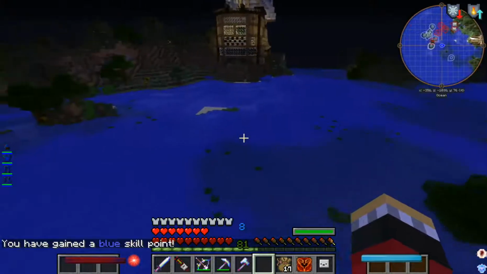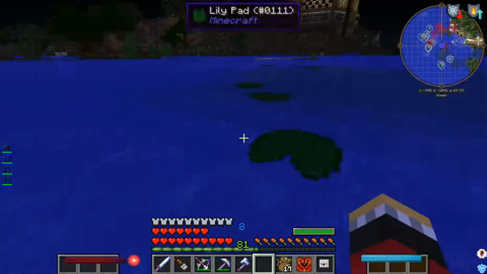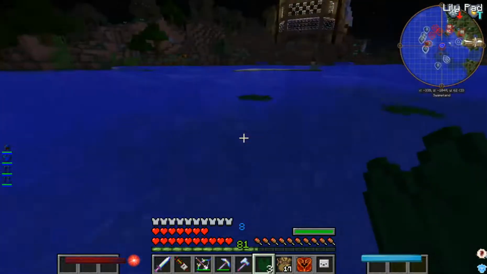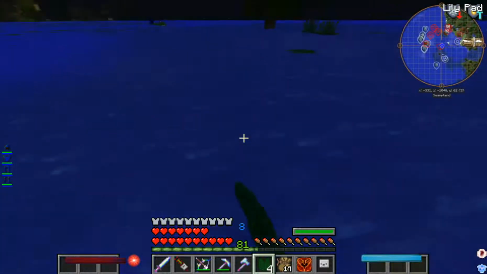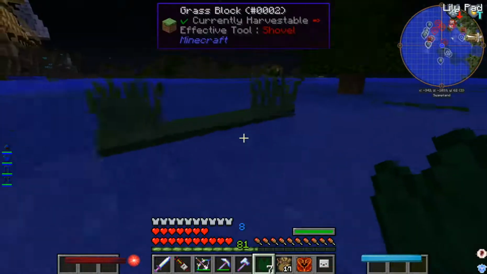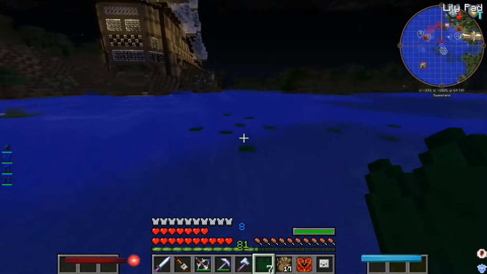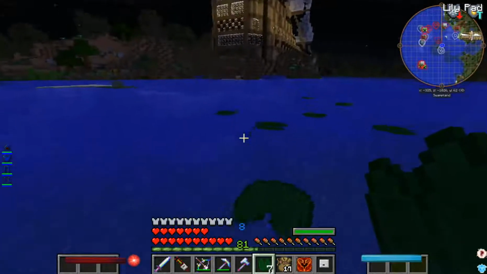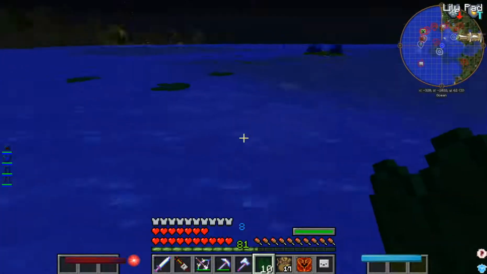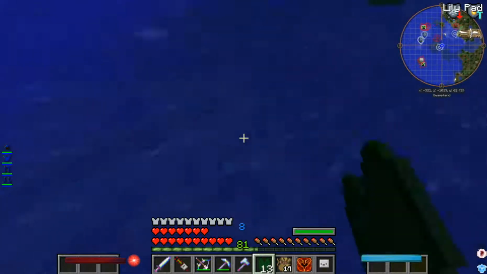Lily pads, where are you? Hello, giant boat. Nice to see you again. I need all the lily pads. I wonder if the duplicator tree can work with lily pads, because that would be funny. You'd just have water surrounding it and then lily pads sitting on top of the water to duplicate. I could see it being quite easily possible, but it's just weird.